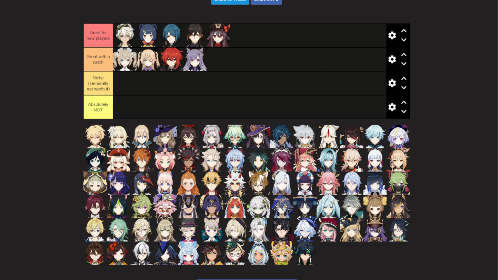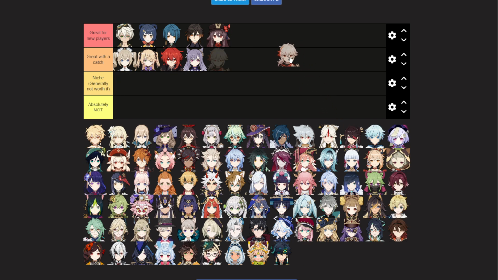The next character, I've mentioned she's 5-star, I forget. Somebody's 5-star, we should show that. Next is Kazuha. Surprisingly, I'm going to put him in great for new players. He's a 5-star. His skill is basically a Venti's burst. If you don't know, Venti is the Archon of Anemo. His burst basically drags in enemies and keeps them in place. But Kazuha can do that with his skill, which is insane.